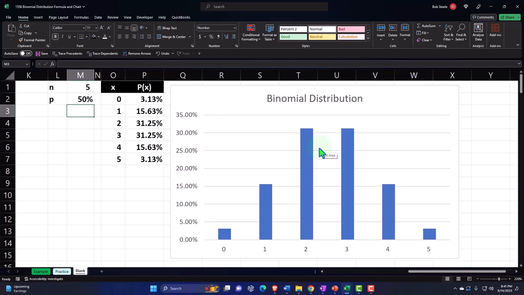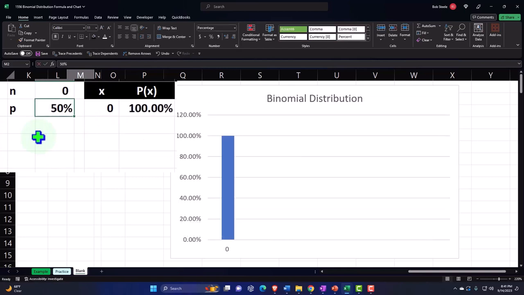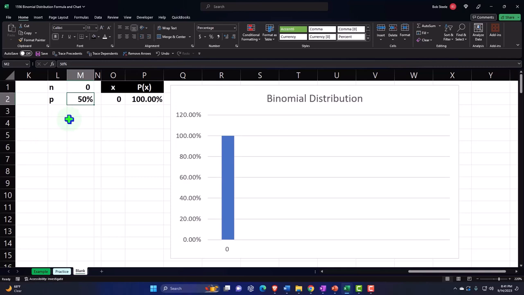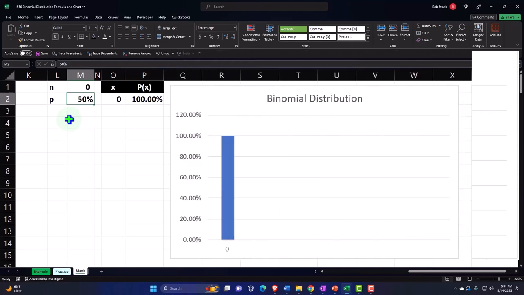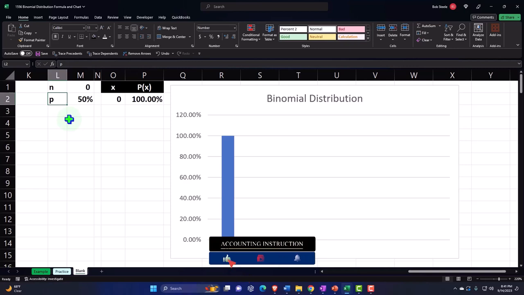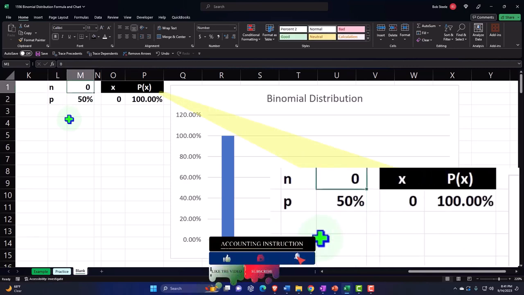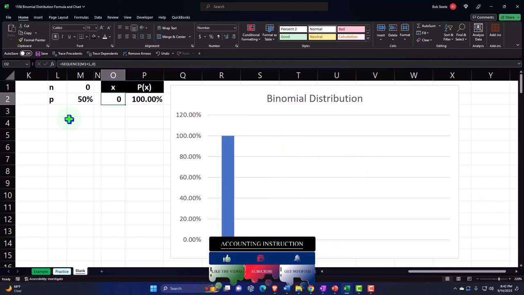Let's just think about it intuitively. Let's first think about a coin flip type of situation and just think about our graph. If I adjust this down to 0, for example, and I don't flip a coin at all, and then I define success from the coin flip, because there's two things that can happen, heads or tails. I could define success as a heads, or I could define it as a tails, but let's define it as a heads. Heads is a success, so now we have the binomial thing. We have the success on any flip of a heads, the non-success being the tails, and if it's a fair coin, each flip would have the 50-50. So if I didn't flip it at all, then we're going to have 100% likelihood, of course, that I don't have a success or a heads, right?